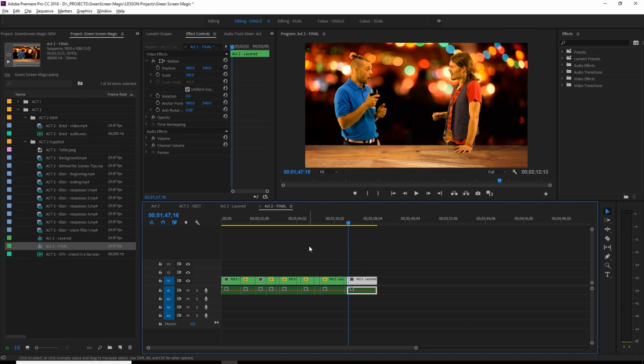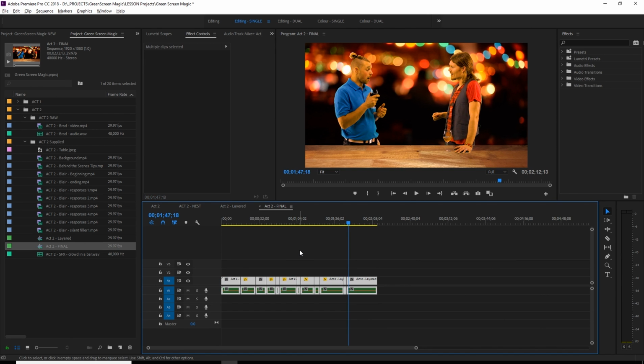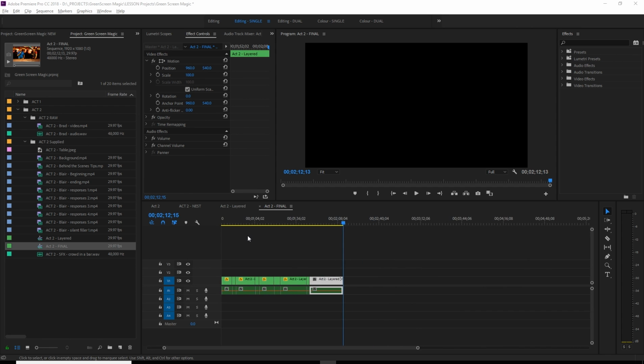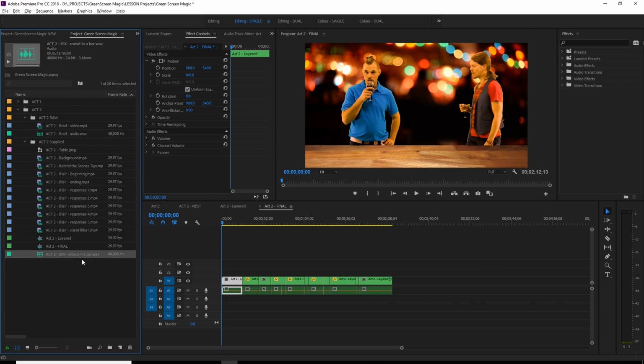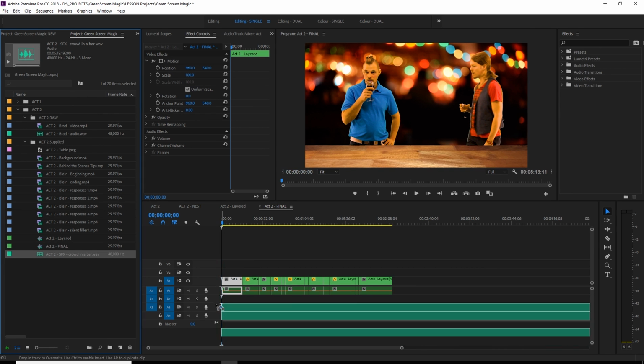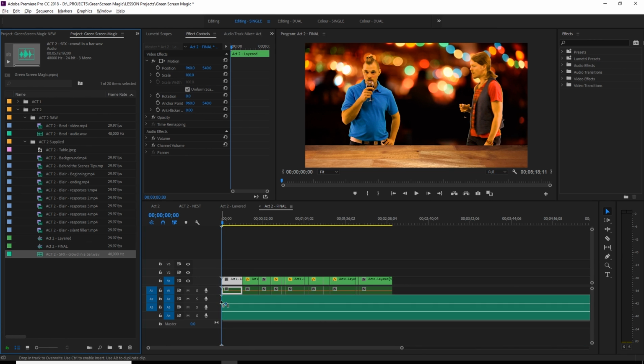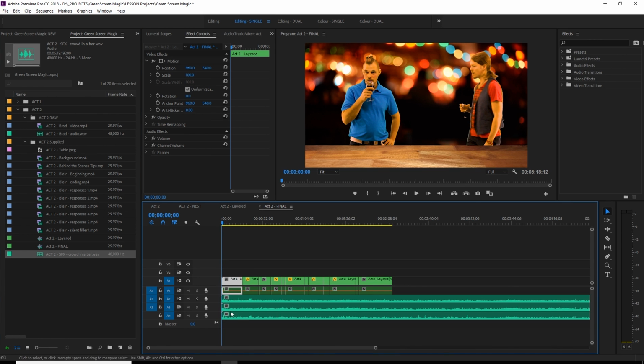So hopefully that works out really well for you too, that you can apply all this in a really good way. And I've almost forgotten, but we need to add our sound effects. A very important part to creating any environment to seem a little more realistic. And so we can do that right here. So going in and finding our sound effects. This is our crowd in a bar. And we're just going to bring that in.